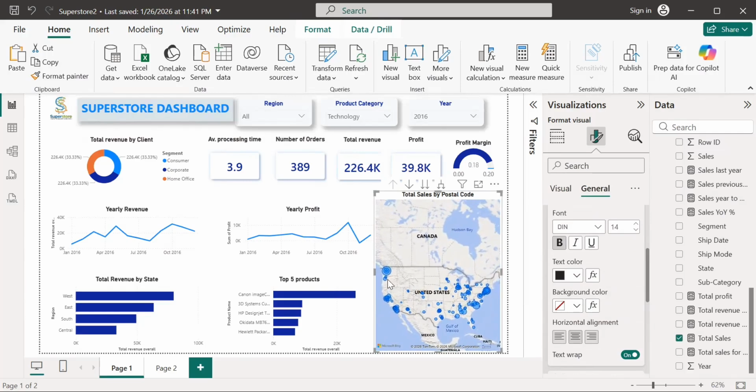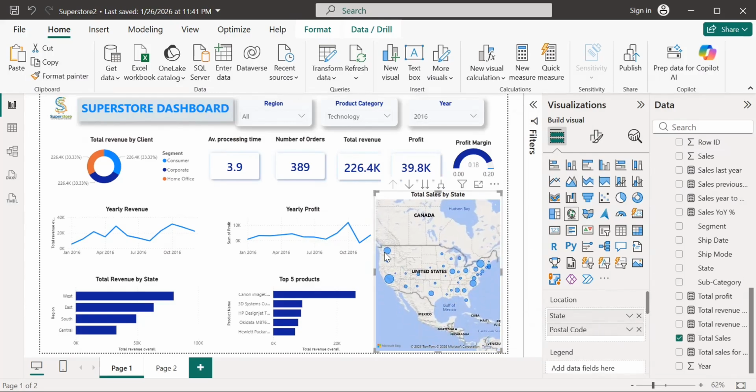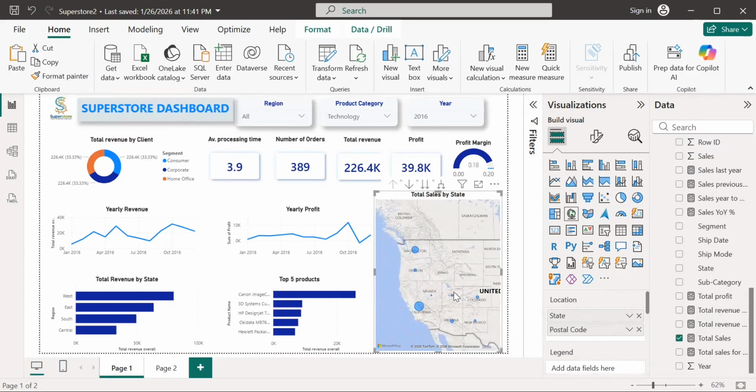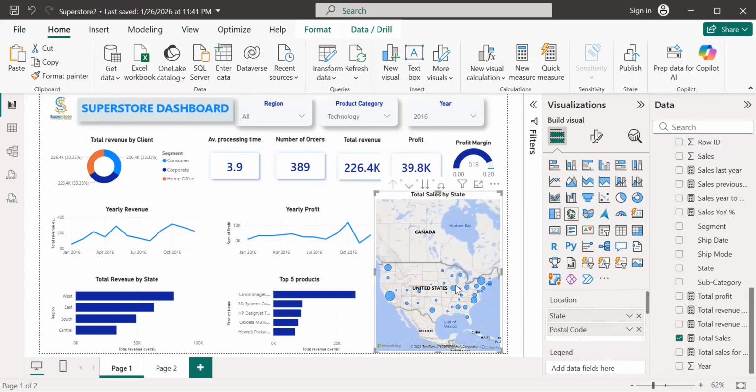So we have, wow, we have many sales from, I think the best thing to do here should have been to put state, because when I put it here, I don't see the state. You should see the state. So let's bring it back, and state should be up right here, so that we will know that we have California. So instead of putting postal code, I will put the full state first, and then we can see that California, we have many cities from California. Washington, yes, California. So there we go. And then we also have a lot of cities from New York.